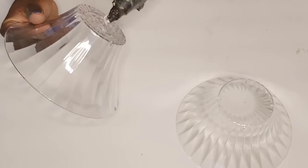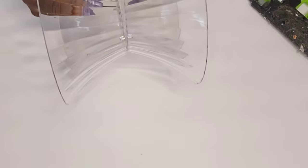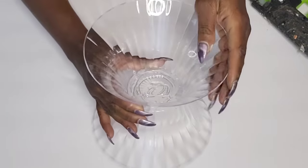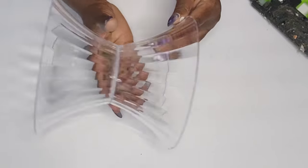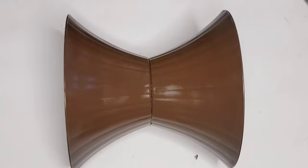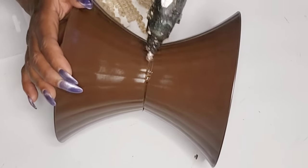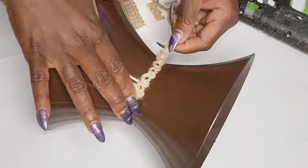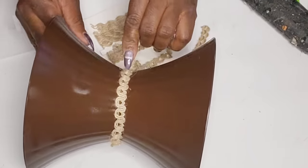I'm going to use another pack of those two-pack of bows I used in the first set of DIYs. This is so budget-friendly — you get two for a dollar and 25 cents. I'm just going to be hot gluing these together from the bottom, making sure that everything lines up perfect. After that is complete, I'm going to spray paint this using some espresso color spray paint, also by Rust-Oleum. This is a simple DIY but it turns out so pretty. After I get that done, I have this trio pack of twine burlap ribbon from the Dollar Tree. I'm pulling off some strips and hot gluing it to the center of this piece where I connected the two bows together.